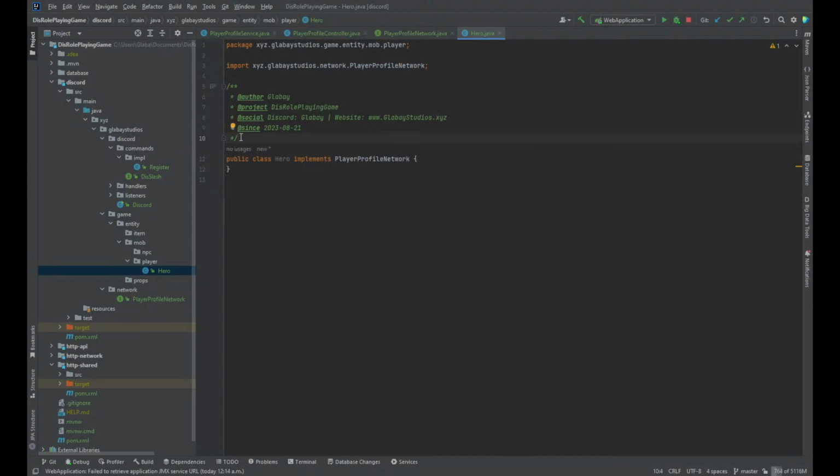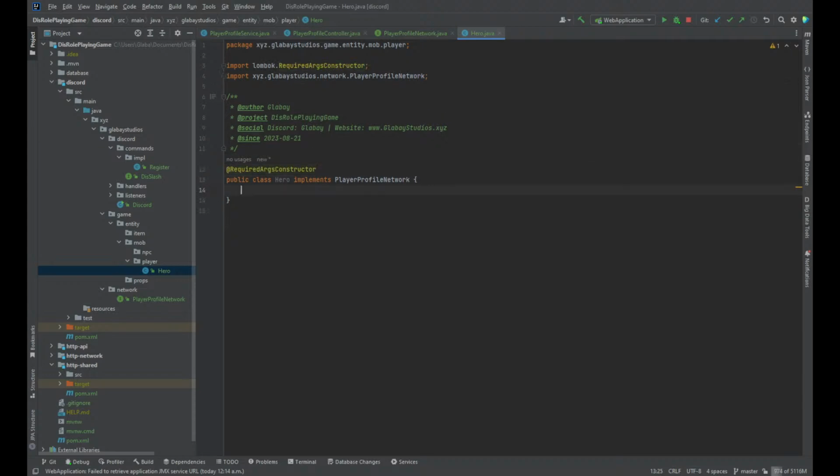And this is going to have a required args constructor.